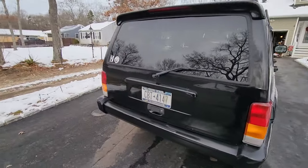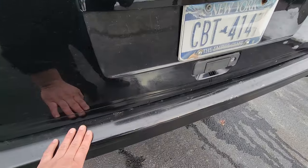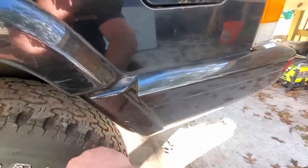Here we go, the tail lights are factory. This is my Black Beauty hatch once again. Rear bumper was sanded down and painted. We got our factory bumper ends. Looking pretty crusty. What are the chances?